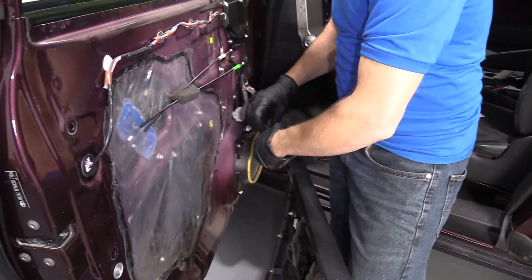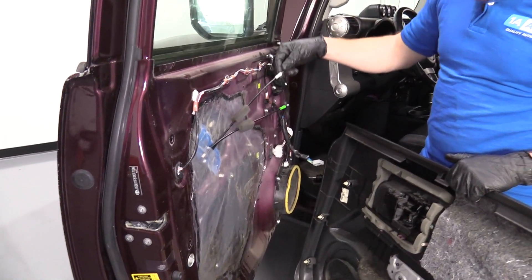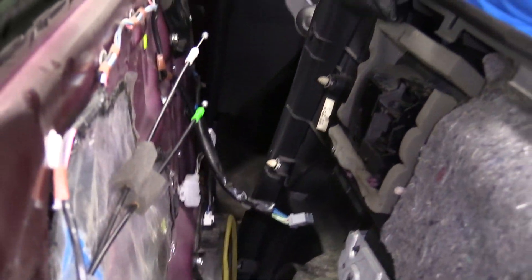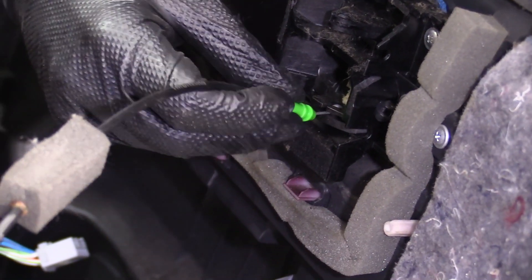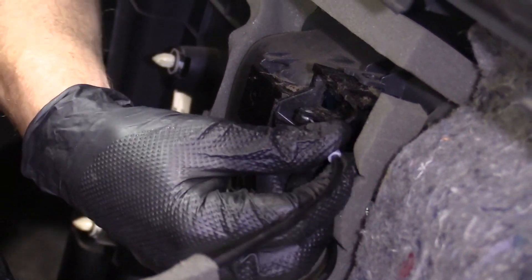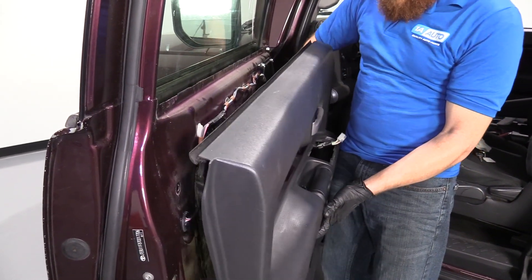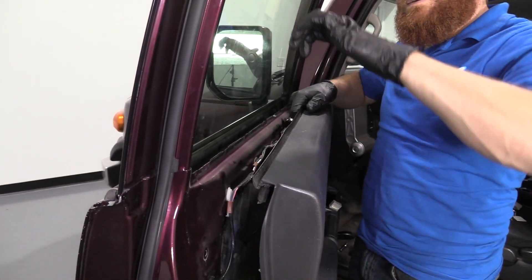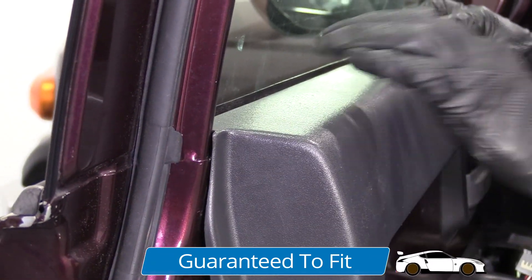I'm going to take this back off here real quick. We've got our cables. The white one goes on top, green one on the bottom — that means the white goes for the lock and the green goes for the handle. I'm going to start with the bottom. I'm just going to slide it in. The door panel itself kind of has like a little hook — it's going to sit down over this. I'm just going to bring it up and bring it down, set it right down along there.